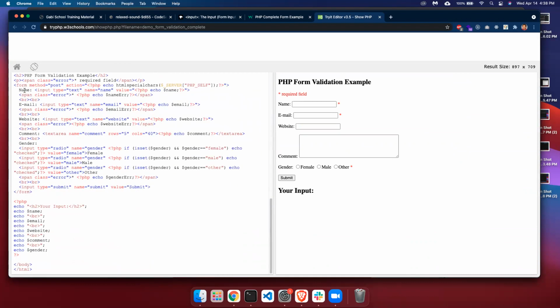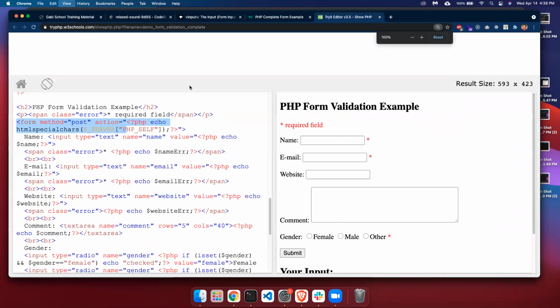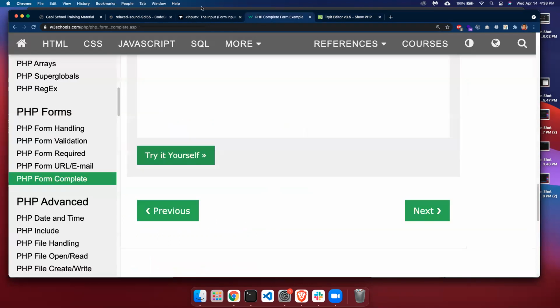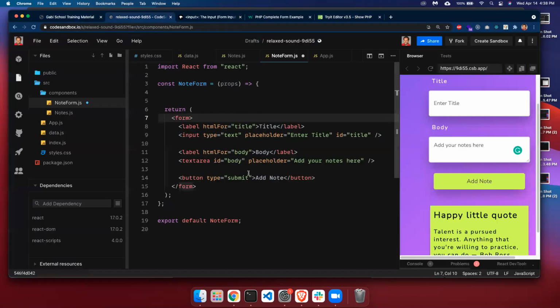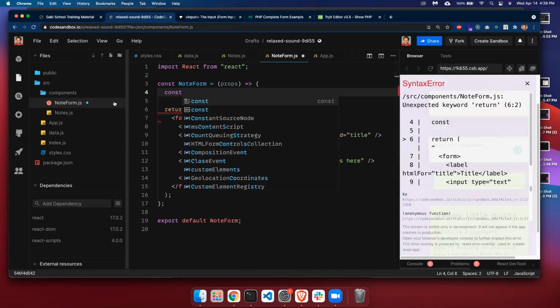And if we go to the form section, this is the form we talked about. Most of the time, you will see this method, post, action, all that stuff you see on websites. But React is a little bit different because React is a front end. It doesn't care about the back end, so it has to handle the information differently. So what we're going to do is create a state for the form. Every time we submit the form, we put that information into a state. So let's create that state to start with.